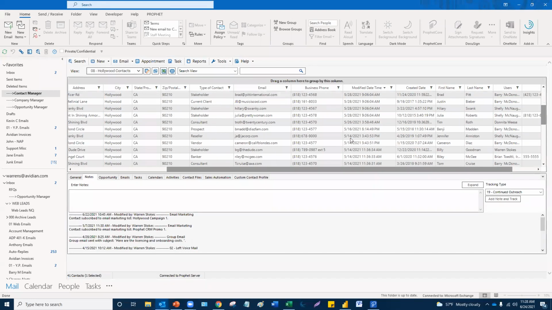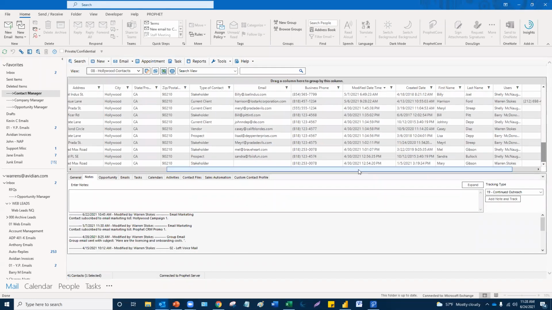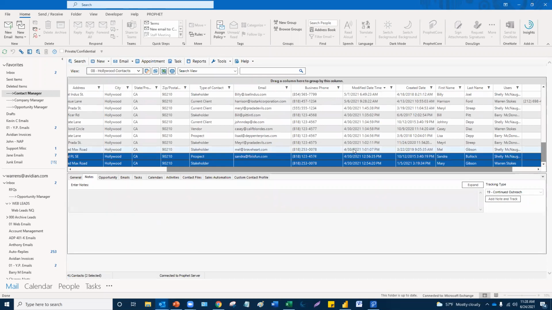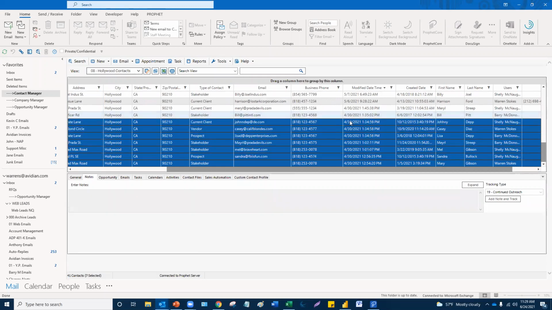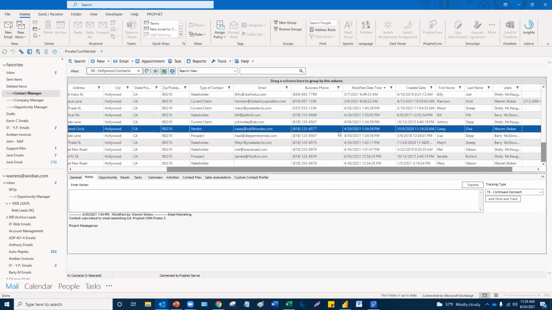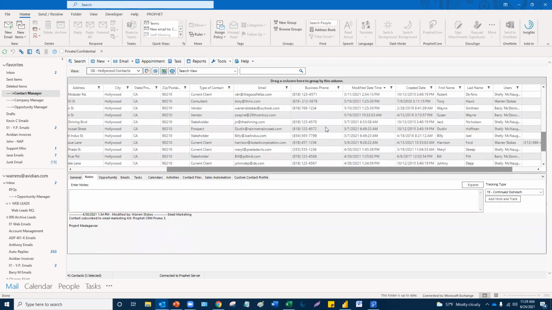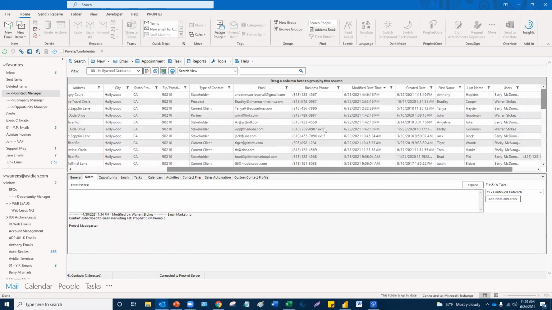Now I just sorted it, but I can go down to the oldest ones and say, you know what? Maybe I want to reach out to these ones that I haven't talked to since April. That might be a task that you want to do today, right? Basic blocking and tackling stuff for sales and account management and customer service. That's what we're talking about here. And I'm keeping an eye on my chat here. We're going to get into reports, yes.